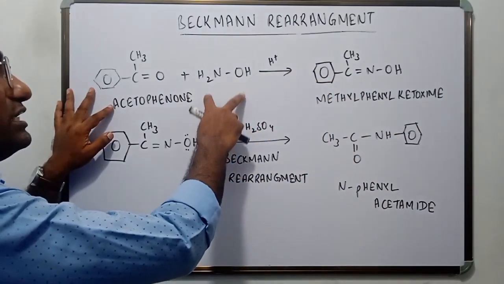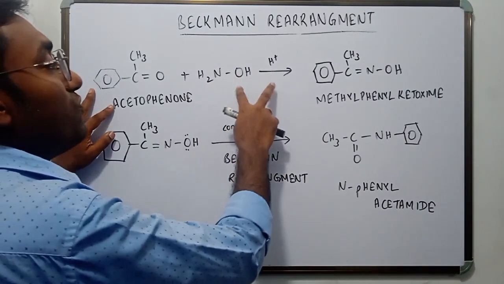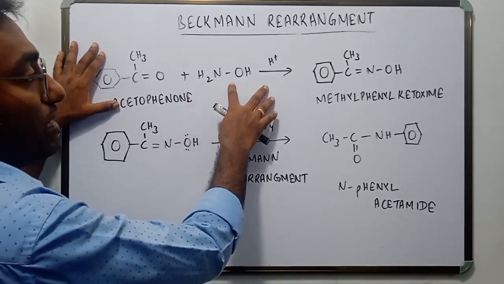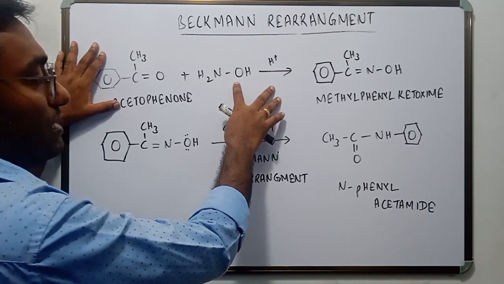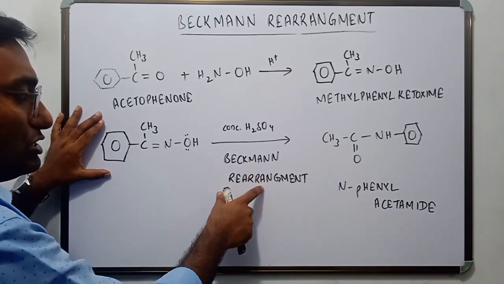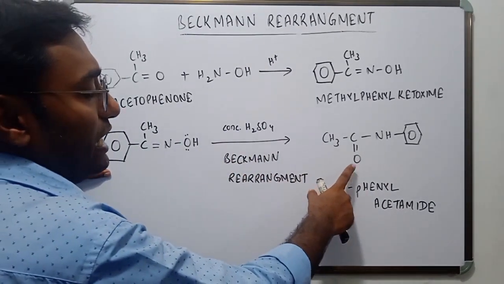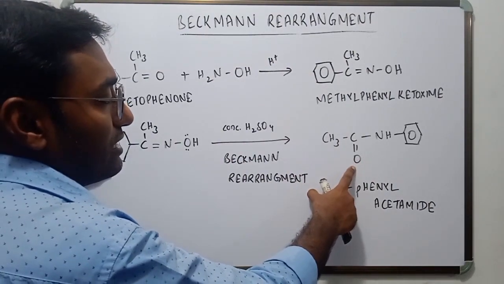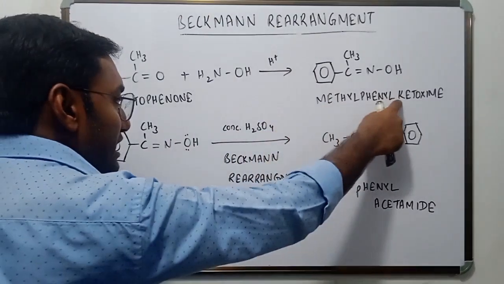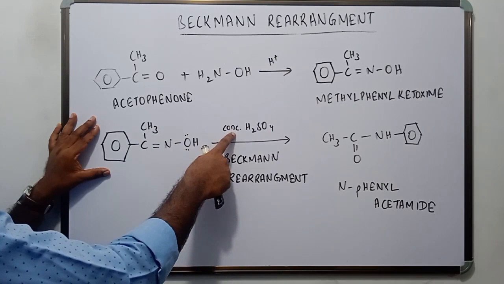We have discussed already this reaction in the video titled The Synthesis of Oximes from Aldehydes and Ketones. Please note that this is not the Beckmann rearrangement reaction. This one is the Beckmann rearrangement reaction. In the Beckmann rearrangement reaction, we convert a ketoxime to an N substituted amide. So how do we convert it? We take this methyl phenyl ketoxime and subject it to treatment with a mineral acid.